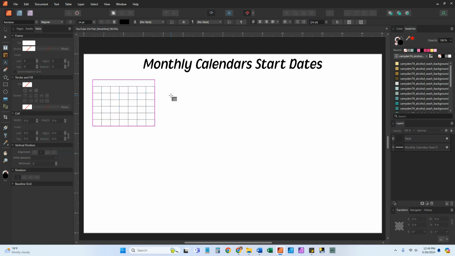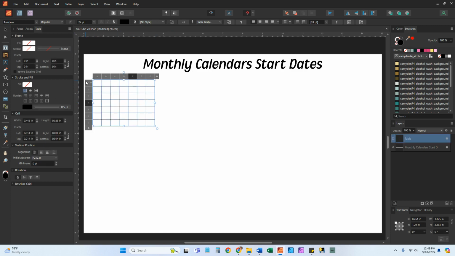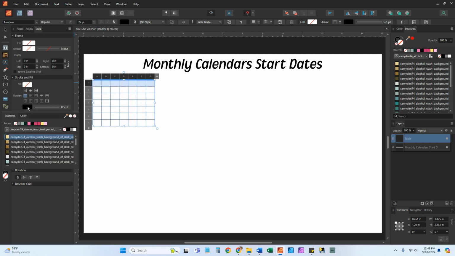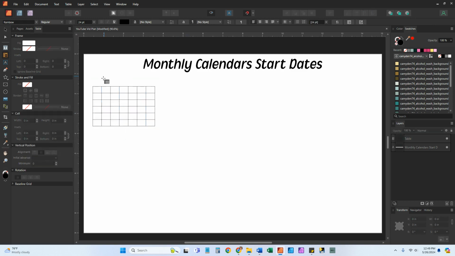So when we click off, we have no vertical lines. We also want to click on number 1 again, and go to the top row where just the top row is highlighted, and tell it we don't want a fill there. So we're going to clear that out. Now it just looks blank up here.